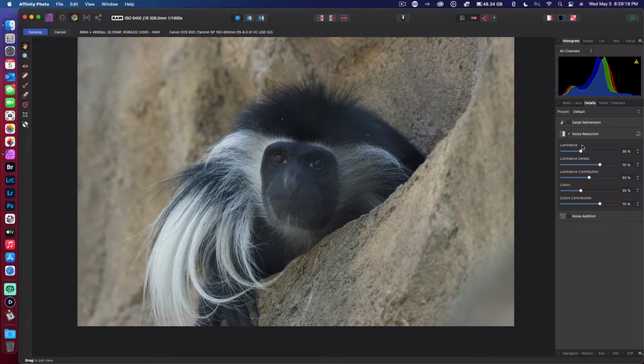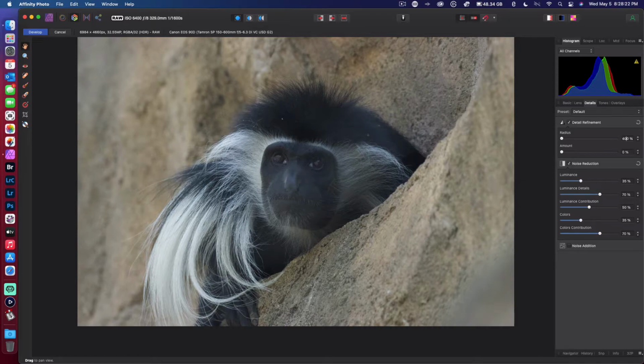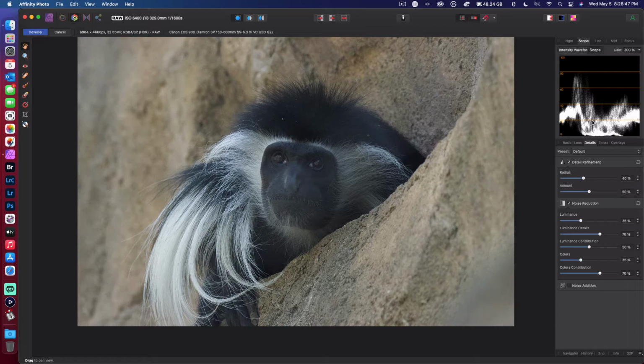All right. Details and refinement. Radius, why don't we go ahead and put it at 40? So this is pretty much like what you see when it comes to the details. Oh, I didn't want to make the volume go up. What the hell? Okay. And the amount, you usually see this at another amount in what is it? Photoshop, or I mean Lightroom. Scope. Ew.